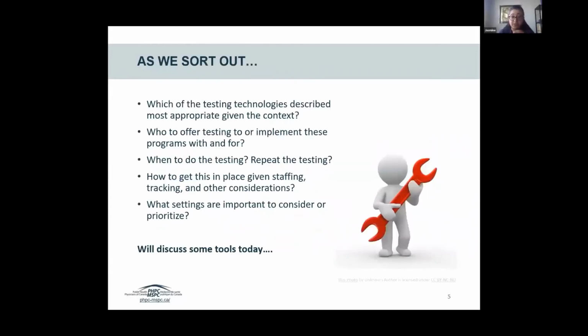Dr. Poliquin described a range of technologies that we can make use of, and this changes sometimes daily, weekly, and beyond. So a lot of questions come up around what's most appropriate to use and when, how do we do this equitably, how do we do it efficiently, how do we do this well, and what are the opportunity costs of using some testing technologies over others. So the goal today is to talk about a few tools related to that.